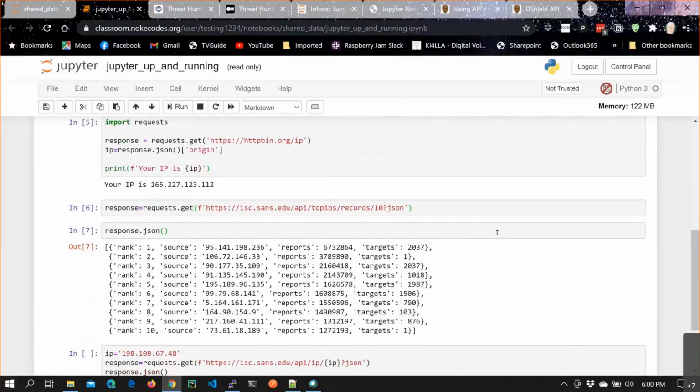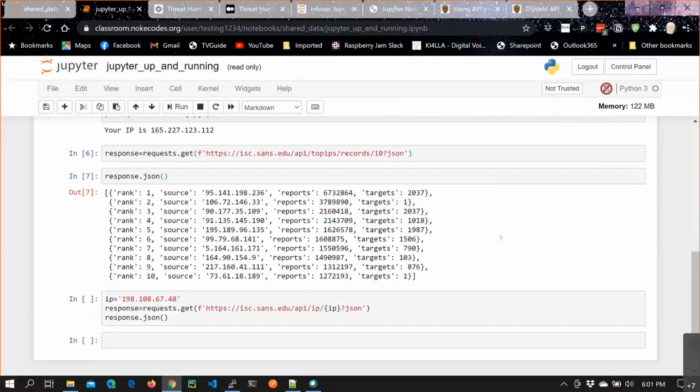Gotcha. I've heard of SOCs using this before, where in their particular case they were using a Hadoop backend. They would shove all their data into a Hadoop backend and use Jupyter Notebooks to start working on something. That's probably more than a simple search, like jumping in and saying I'm going to search for this term, but perhaps I need to correlate across multiple data sources. They would use the Jupyter Notebook to show here's my proof, here's my process.